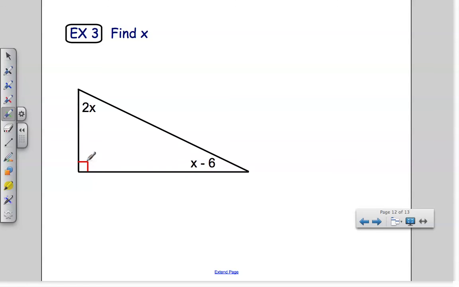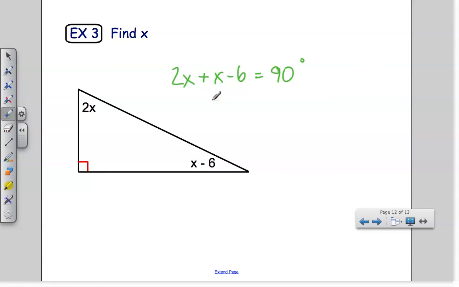I know this angle's 90 then. So using that corollary to the triangle sum theorem, I know these other two angles in the triangle have to add up to 90. Since all the angles add up to 180, of course I subtract 90, and look, they add up to 90, they're complementary. So I know that the 2x and the x minus 6, if I added those angles together, it would total 90 degrees. That's what's left for the angles to add up to 180.